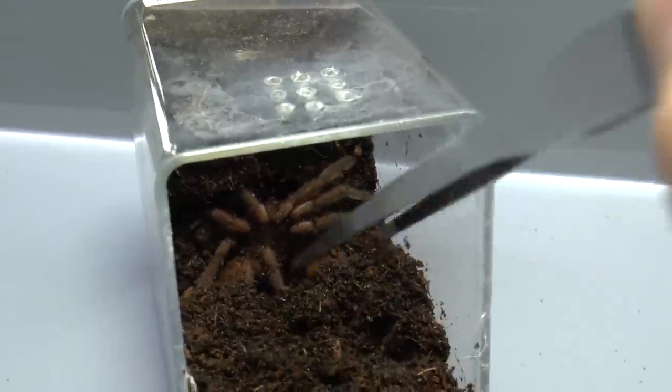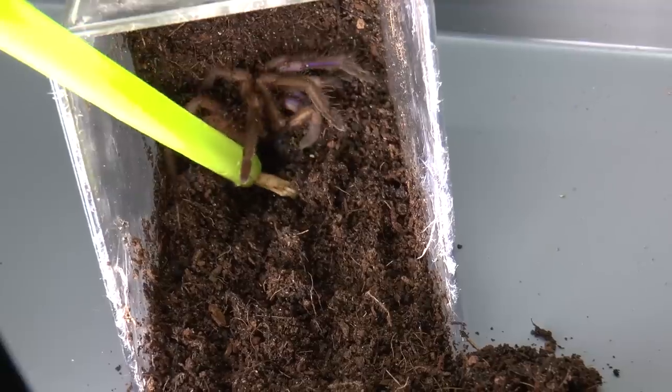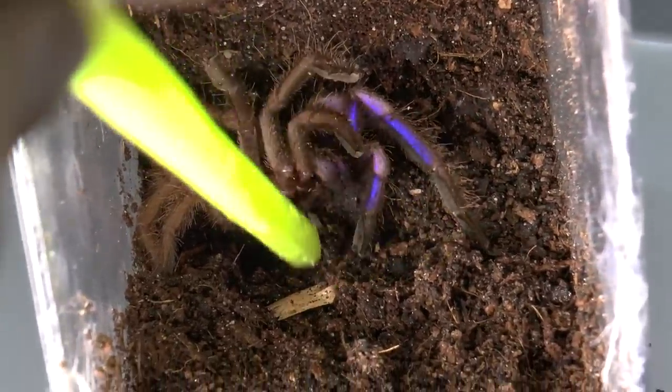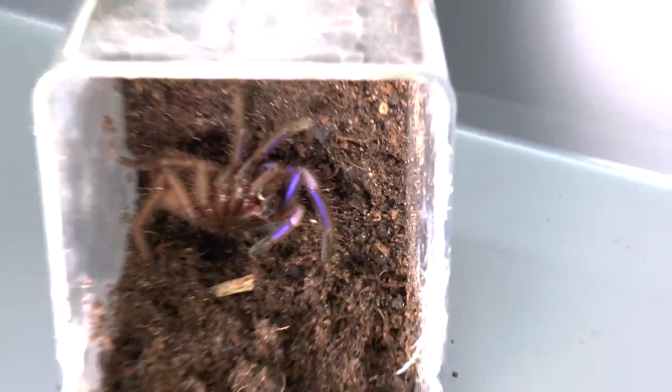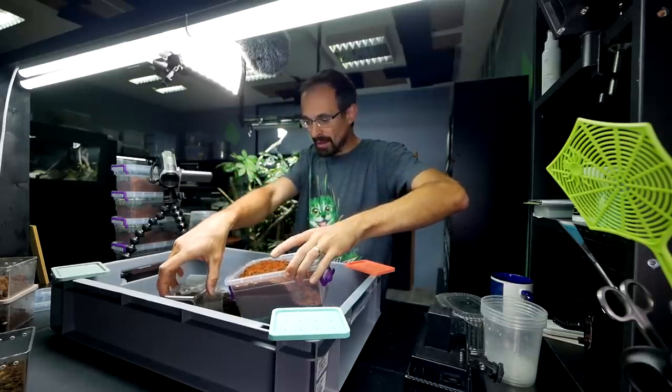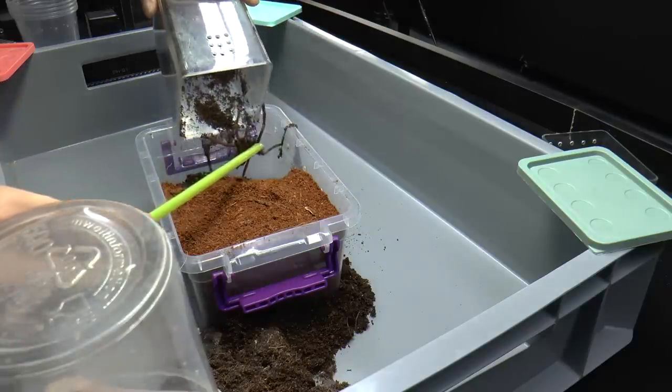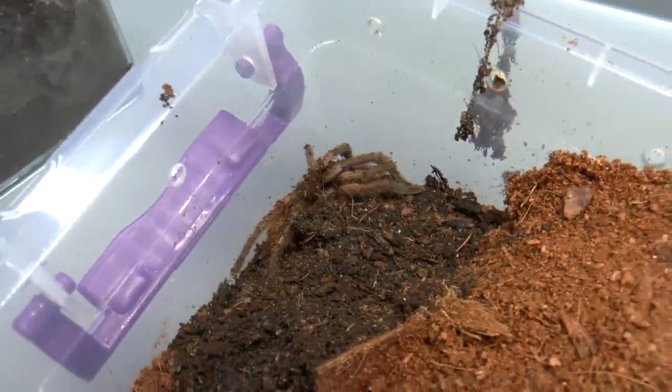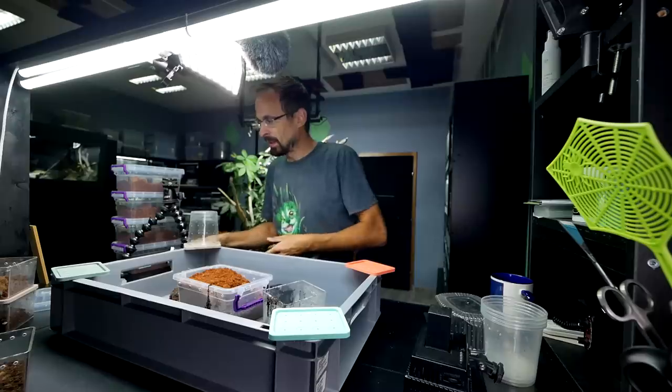Sorry, I didn't want to cover you with the substrate, that's my mistake. You see that blue coloration? That's what I was talking about. Too bad we cannot get a real threat posture from this guy, but you can see it now. You see why it's called the electric blue. I think we've been bothering him enough. Now it's time to move him into your enclosure. Maybe if I just take his enclosure and do something like this. Sorry, the falling substrate. Thank god I didn't put any rocks inside, just soft and not so heavy substrate. So he's inside, I can just close it off and call it a day.